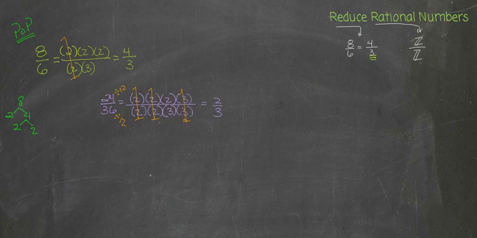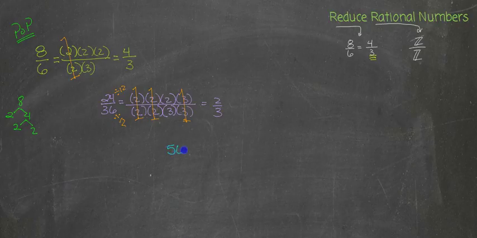2/3. And you can see in this case specifically, if I were working with a bunch of fractions in an algebraic process, if I could take 24/36 and turn it into 2/3 because they're equal value, it would be way easier to work with 2/3. So it's valuable to be able to reduce that number. Okay, so let's do one more, and then I'm going to set you free on some examples.